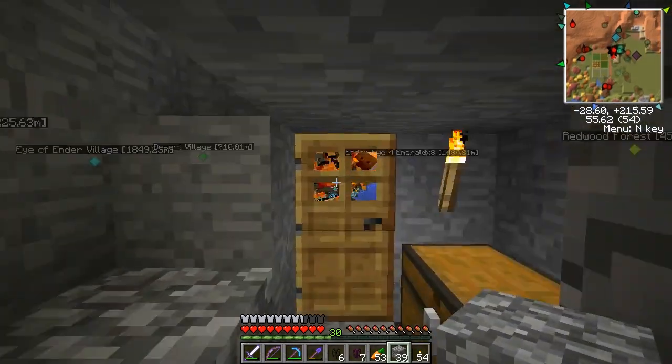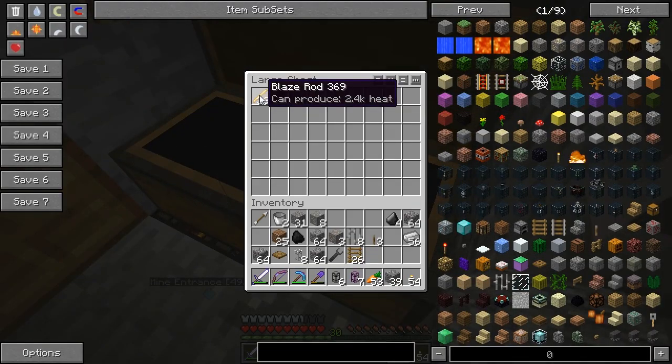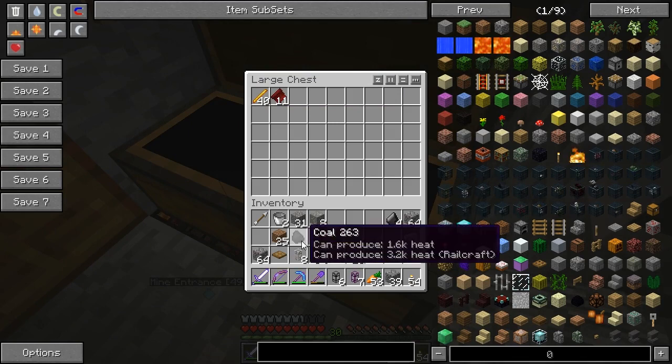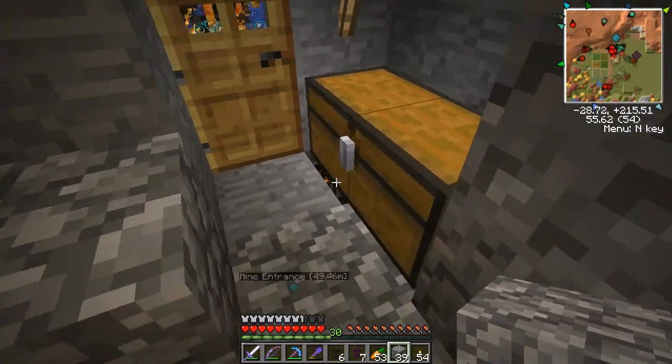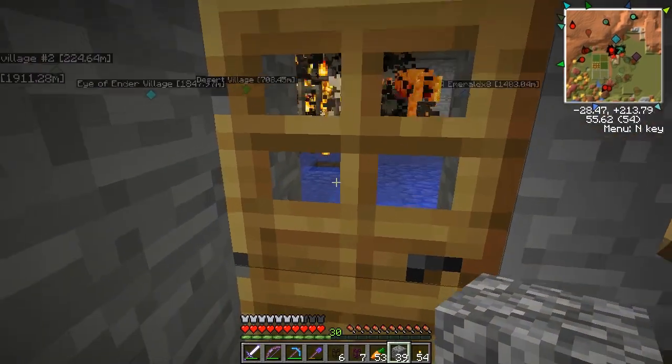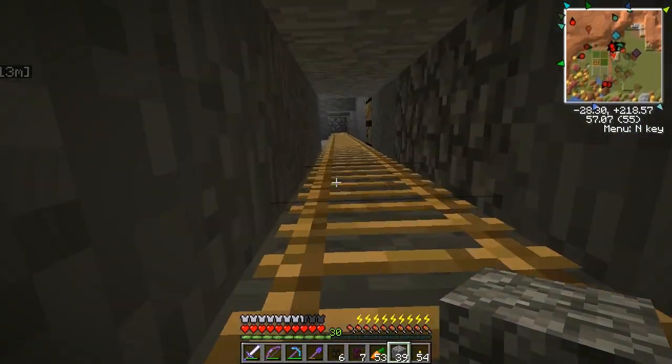So that's my blaze rod grinder. Pretty awesome. I'm planning to use this for fuel. You can see it makes almost as much heat as a piece of coal, but I can grind a lot of it. Already up to 41. There's a lot more going through, so yep, great source of fuel. I'll have that feed eventually into my engine room right upstairs.